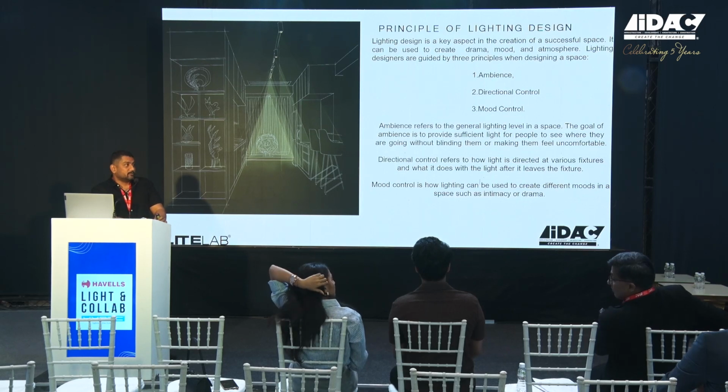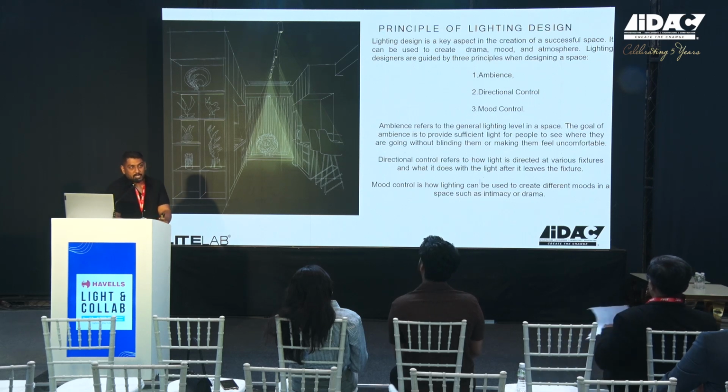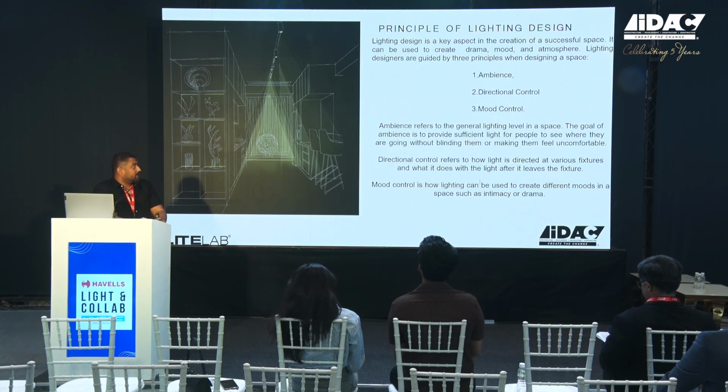The basic principle of lighting, I think, that any of our lighting design fraternity friends would also follow, and most design firms work upon, are these three principles by Richard Kelly, which we follow throughout in all our projects and design propositions. The idea is to create ambient lighting, some directional points, and then mood controls. These are the three parameters we work around in a space.